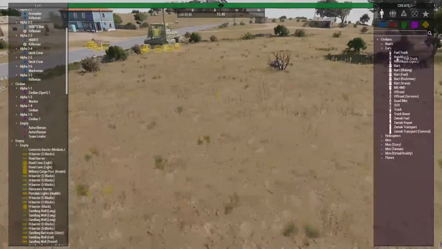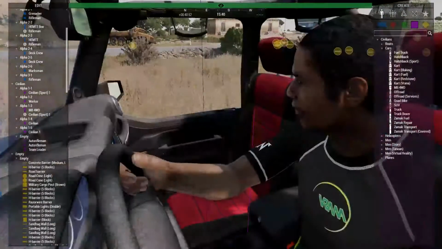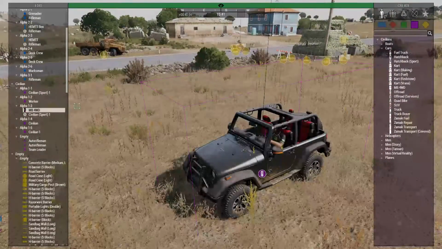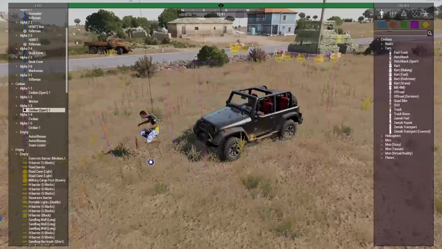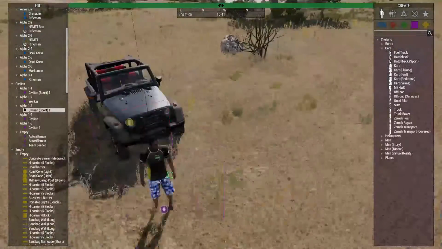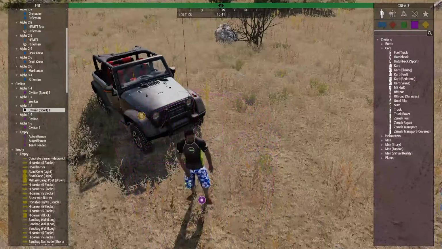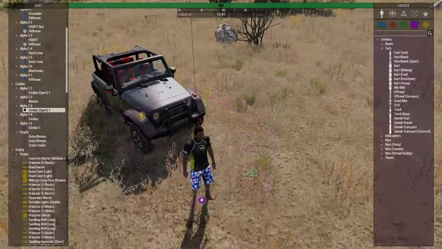As well as this, civilians also seem to be bugged whenever they get into vehicles. Let's just say I spawn in a Jeep, okay, we have this guy here, alright, and let's just take him out of the vehicle, put him here, and rotate him, and then he'll just turn right back.